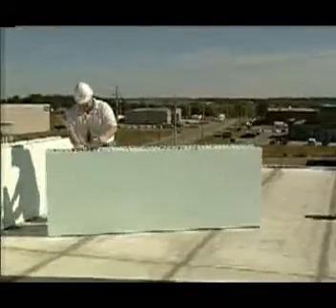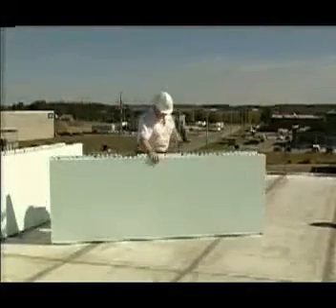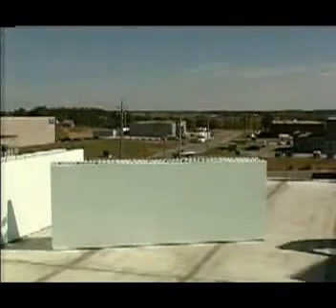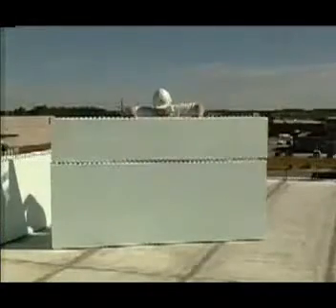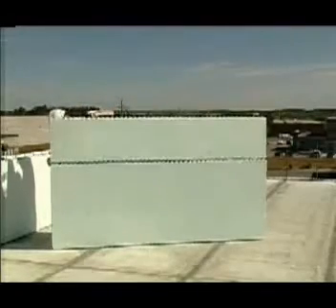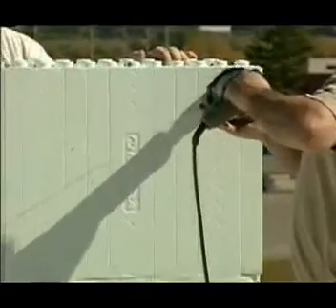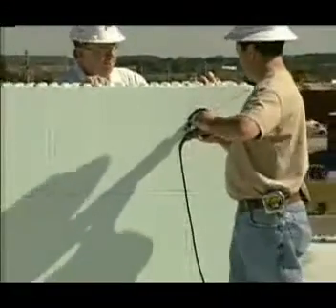If any part of the roof section is to be heated or cooled, the designer may ask you to extend the Nudura walls to include gable end areas. There are almost as many ways to construct a gable end as there are builders. Here is one method: start by building a rectangle out of standard forms, as large as or slightly larger than one half the size of the gable. Mark the slope of the gable and cut the forms using a reciprocating saw equipped with a metal cutting blade.